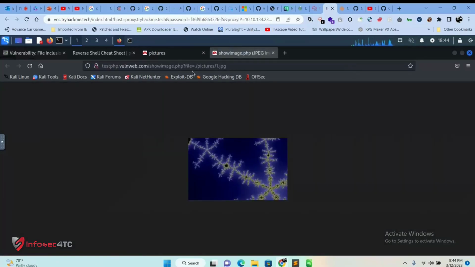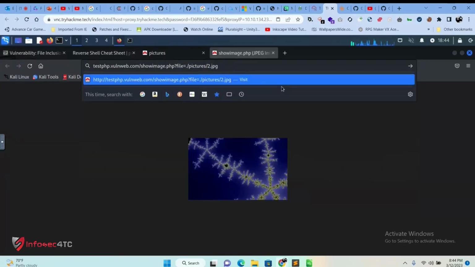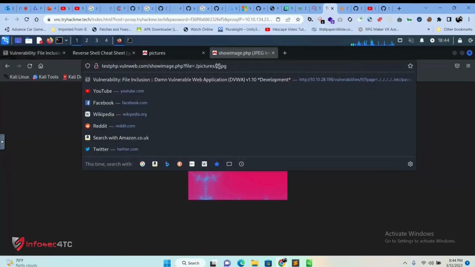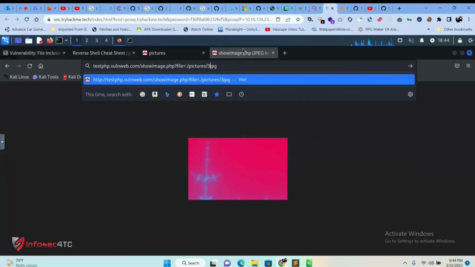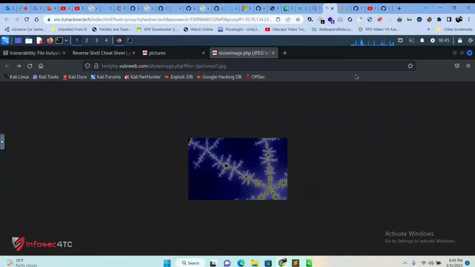Yeah, it's another parameter, but this one is called file, not page. And this file tries to access a folder called picture, and tries to access picture number 1. Let's try to open picture number 2. Yep, we're still able to browse here. So let's try picture number 3. Yep, that's great. So now we try to access a file from the server.